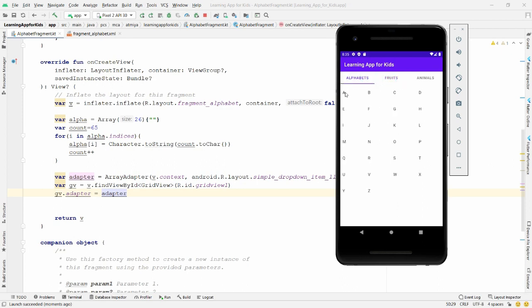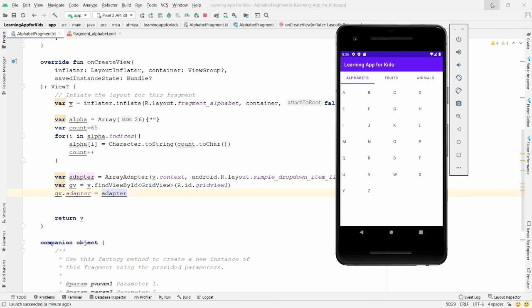Now whenever user clicks on A, I want to open the image of the A and I want to play the music of the A. So what we can do, simple, I need the 2 resources. One, that is A to Z all these 26 images, as well as I need the 26 musical files. So I have a resource.